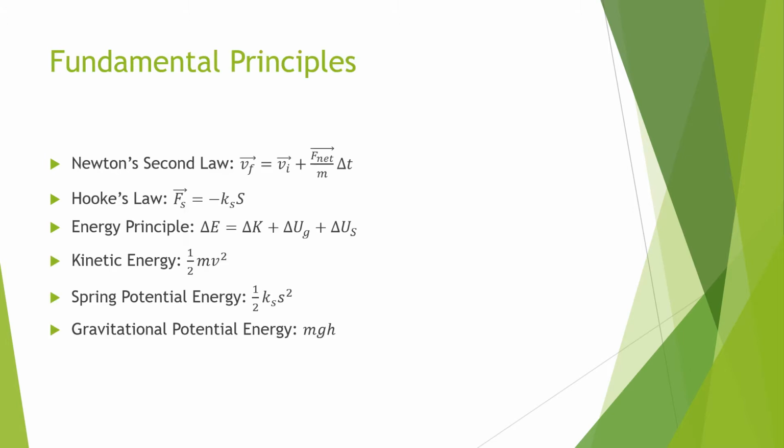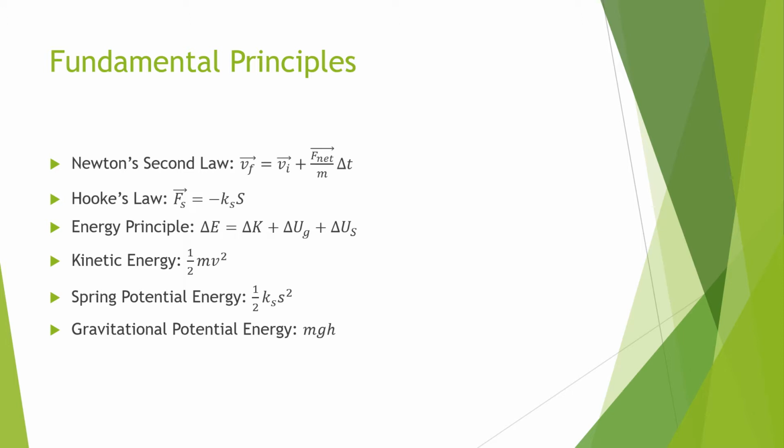Fundamental principles that we used in this lab. The first fundamental principle was Newton's second law. The final velocity equals the initial velocity plus the net force divided by mass times the change in time. The second fundamental principle was Hooke's law, or the spring force equals the negative spring constant times the length of the spring.